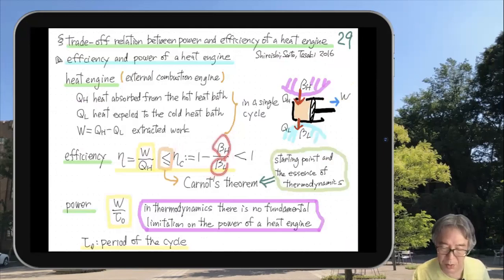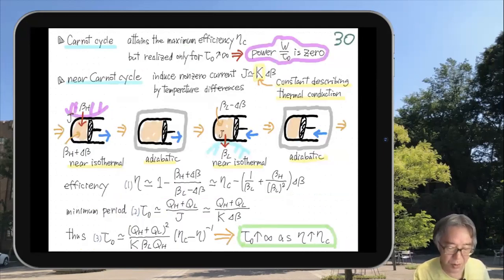And these are the temperatures of the bath and also the system. But now in this case, the system or the engine has slightly different temperatures. So we plug in these temperatures into the formula of Carnot efficiency. And it's quite reasonable that this eta is roughly the efficiency of this near Carnot cycle. Okay, and I assume that this delta beta is small and expand to get this. So now I see that the efficiency of this thing is slightly smaller than the Carnot efficiency.